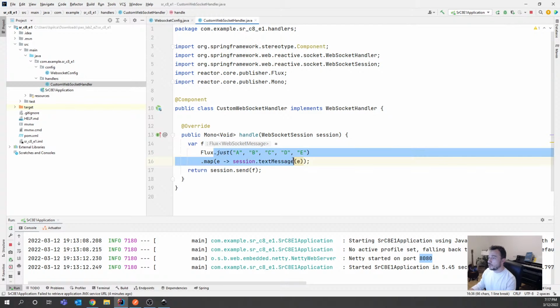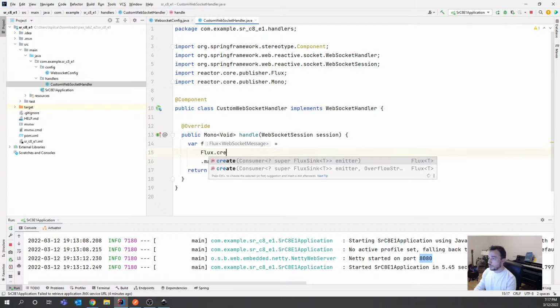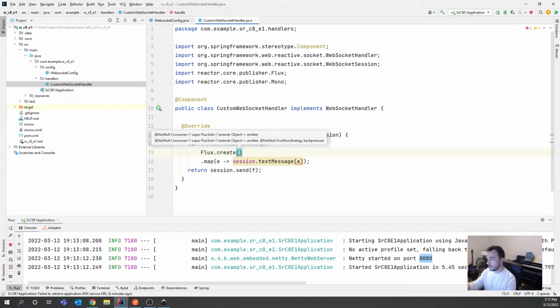But when you create a flux, one of the other possibilities, not just the just method that is very often used in examples, is to have it created through the create method, which, if you do remember from one of our previous lessons, uses a sink. The sink is basically an object that allows you to send messages.